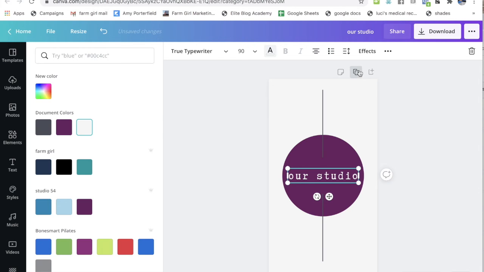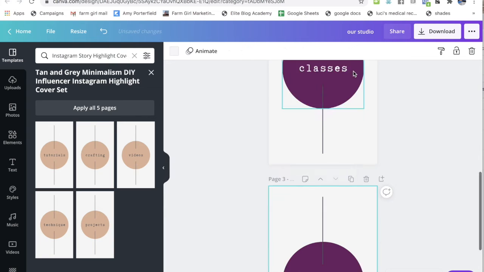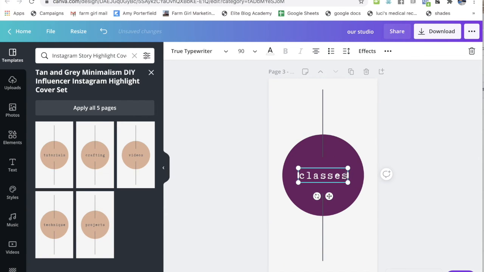And there you go. Now, to make another one, I'm just going to copy that, change the word, and then I'm going to make one more for pictures of people who come in here. People always want to know who comes to the studio. Will I feel out of place, or are they about my age? That kind of thing. So they're looking at those pictures to find that out.